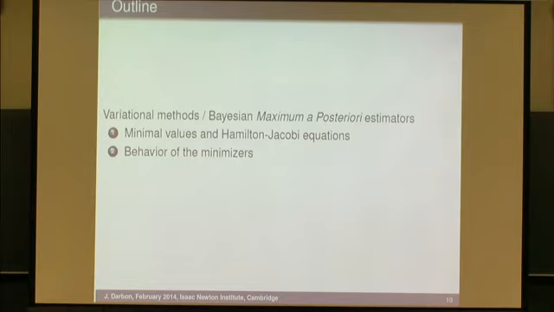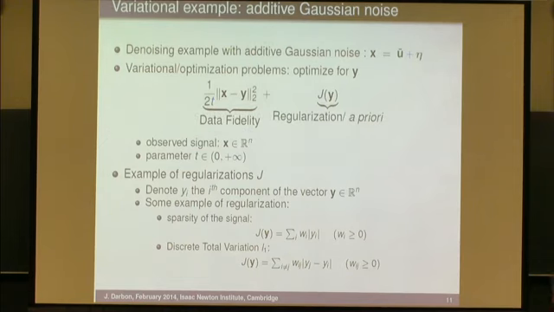We'll talk first about the energy of the variational method and then the minimizer. Okay, so let's take an example. Assume that you have Gaussian additive noise. So this is the model for your imaging. Then the Gaussian term will become a quadratic data fidelity. T is the button you turn that corresponds to the amount of noise you believe you have in the image.